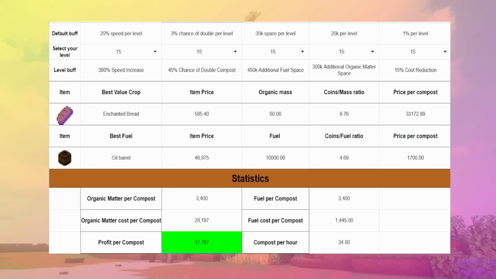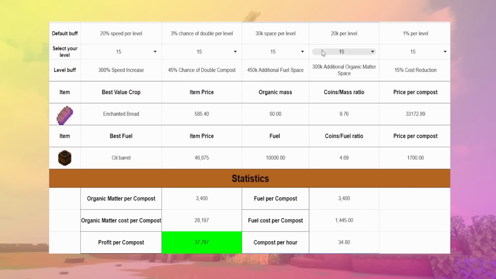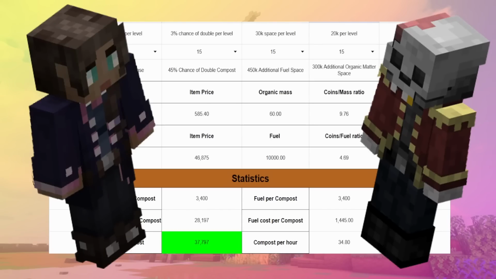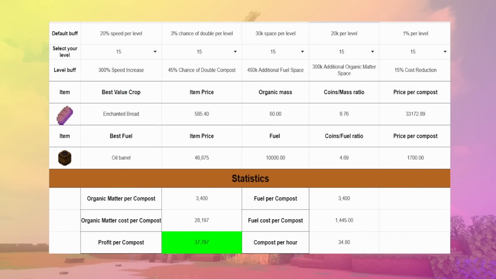Now that's not 31 million coins of doing stuff. If you have a look at this timed until refill, what this does is it looks at your fuel space, your organic matter space, assumes it is full, and then takes the lower of these. And you can see there that by logging on every 2 hours and 30 minutes, refilling your compost, and then either logging off or doing whatever other grinding you want to do. If you want to go do dungeons, if you want to go mine, if you want to work on farming while you're on the garden itself, you will be making 31 million coins alongside that.